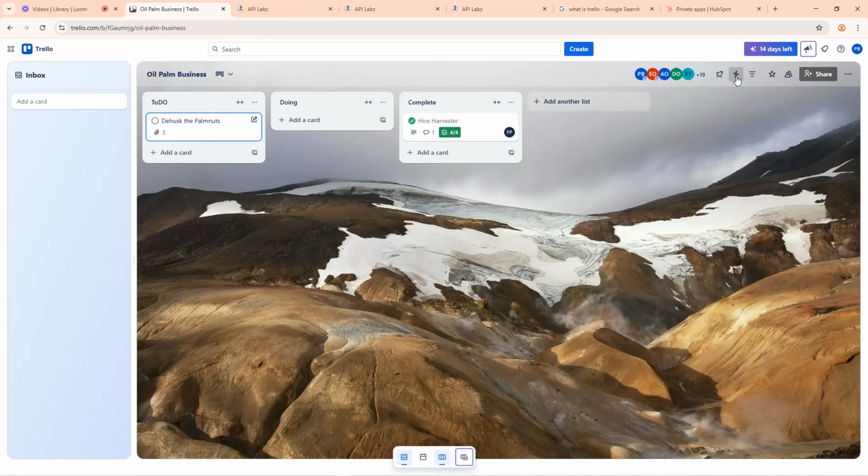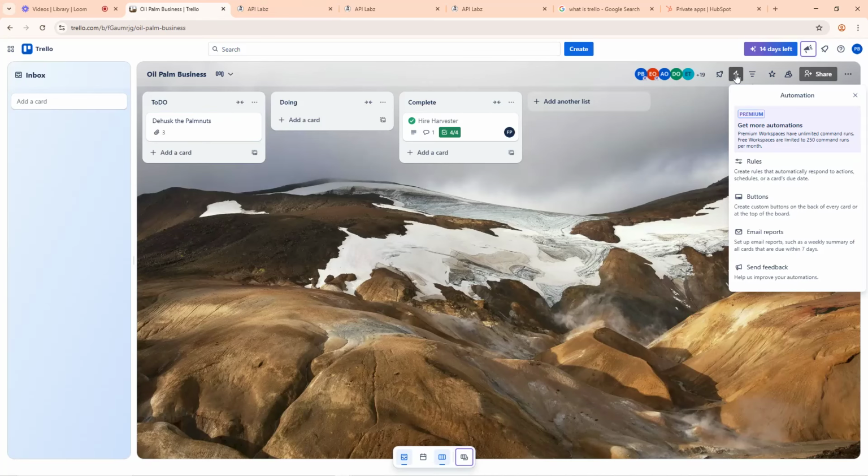Then we have our automation here. This automation is actually quite advanced now, okay? But if you know what we did on Zapier, then I don't need to explain what automation means again. I don't have to explain anything here again for anybody, because I think everything is now understandable for you guys. So no need to worry too much.